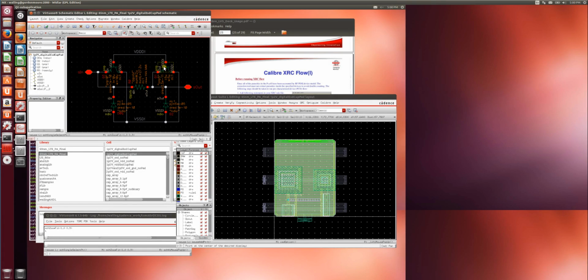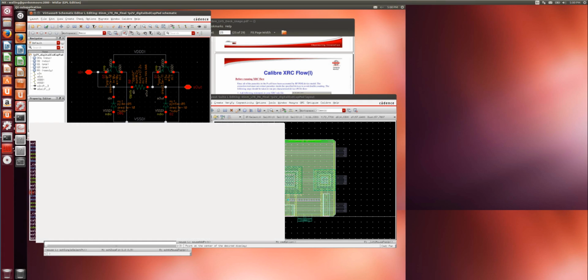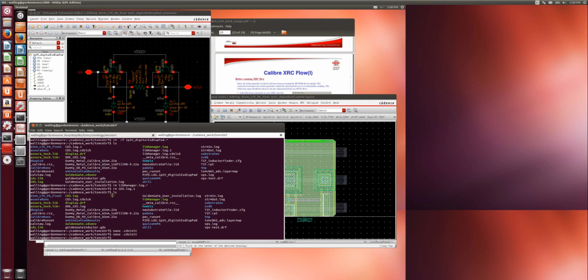Today's video, we're going to talk about using the Calibre toolset to do design rule checking, DRC. Before we begin, we need to make sure that we have the Calibre tool loaded into our environment. To do that, we have a script that we need to add to the .cds init file that we use with our associated PDK. In this case, we're looking at a 65 nanometer kit from TSMC.